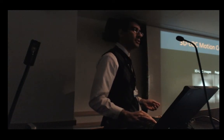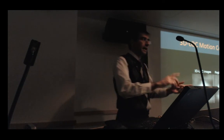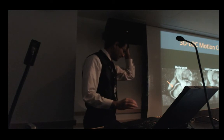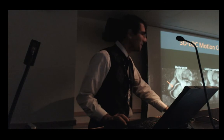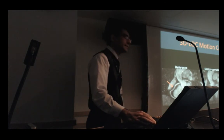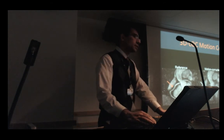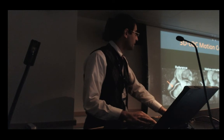This shows you the low-res image. You can appreciate the heart and the right hemidiaphragm. These are the images that we acquired at each cardiac cycle. So if I have 100 cardiac cycles, I'm going to have 100 low-res images. I can segment the heart from the liver and from the chest and back, because these are 3D images, and then register them together. This is the registered image after the correction of the motion along superior-inferior, AP, and right-left. And then I can correct for the respiratory motion in the acquired k-space data.